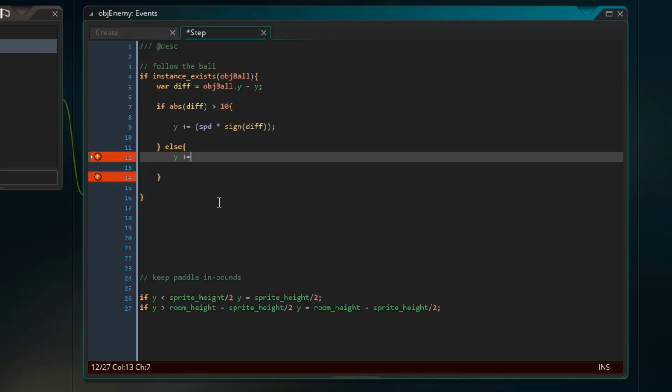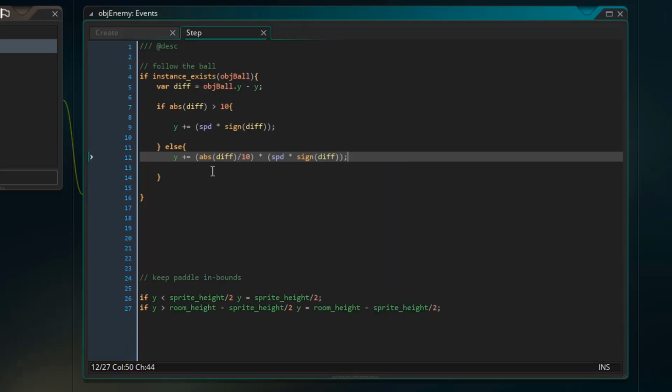It's gonna get closer to 0. So what does that mean? Absolute difference divided by 10 times speed times sine difference. Oops.